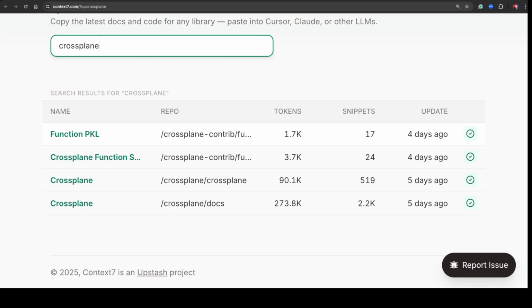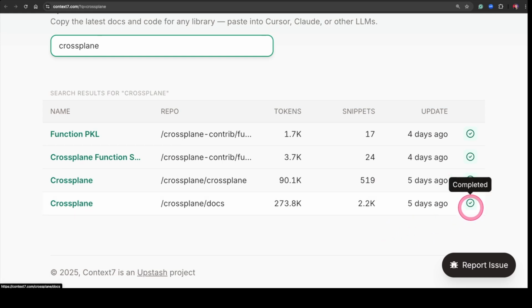That was not the case a few days ago when I realized there is the Crossplane project itself, but that the repo with the docs is not included. So I added it, and we'll see in a moment how to do that. We can also see the update field that tells us when each of those repos was pulled into Context7. Crossplane docs is right now 5 days old, while I said earlier that we always get up-to-date information with Context7. That was not fully true, was it? More precise wording would be that we might get outdated information, but that we can update it ourselves.